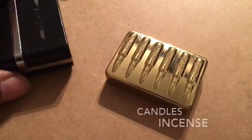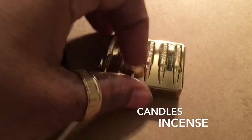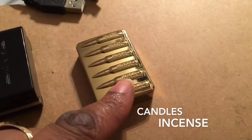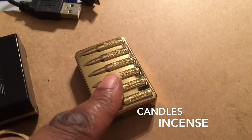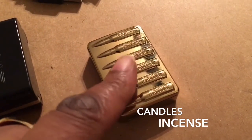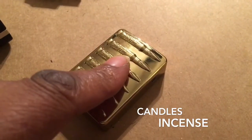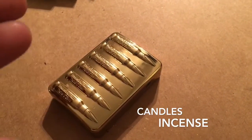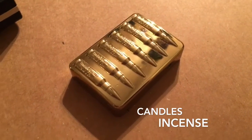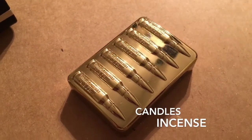This is the cheaper version — it's plastic and it doesn't last that long or stay charged as long. The metal one lasts longer. I just thought it was something people need to see. Not everybody smokes, but this is great to always have a lighter in your house — you can light candles with it. You don't necessarily need to smoke to have a lighter, and it's USB, no fluid, no anything.